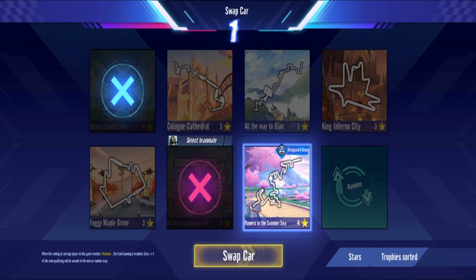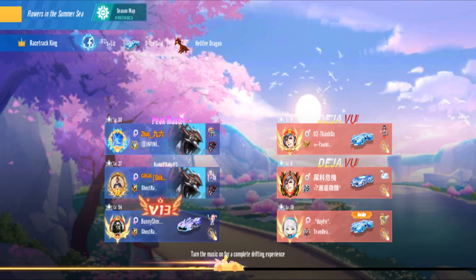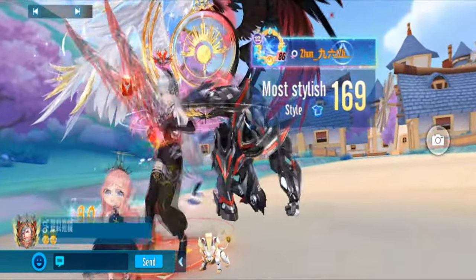My thoughts will be ECU at the start, of course. The second one maybe at the end. Let's see how this works. And yeah, this time it's with Bunny. Bunny is a main account. Bunny is using Luna Shadow. Good choice here.